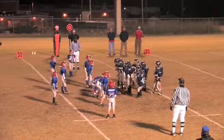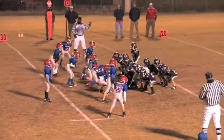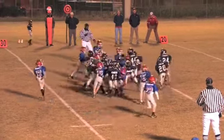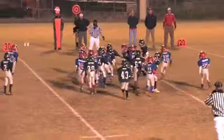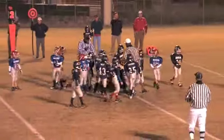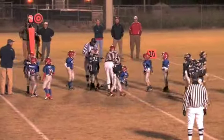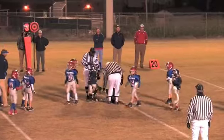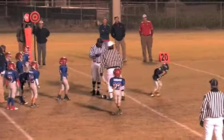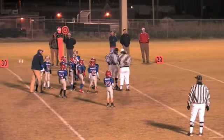Second down and 9. Second and 9. The Eagles step to the line. A very disciplined Eagles team. Looking to get into a rhythm here. They go around the right-hand side. He's got a lot of lead blockers, but the Rebels just get penetration. I see Garrison Dabbs in there on the tackle. And let's see who else. Number 15, Garrison Cherry, also in there on the tackle around that left-hand side. I think there were a couple of others that I may have missed. Nice gang tackle and nice penetration by the Rebels.